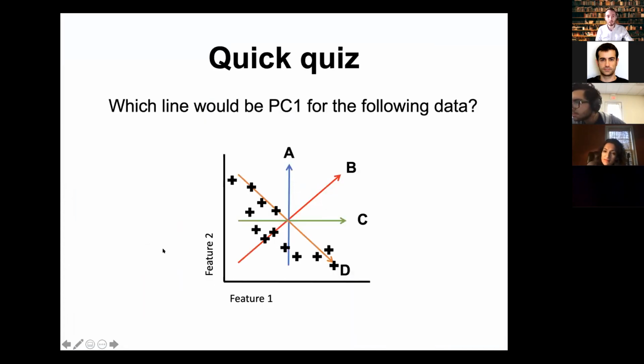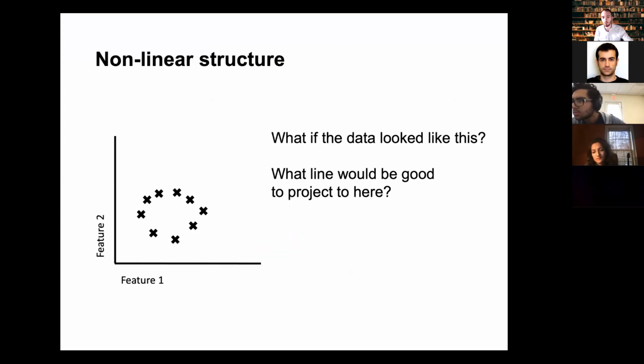Basically the whole point here is to cover this basic idea: if you wanted to have a data set, you identify the main axis of variation. If you had to reduce from 2 to 1 dimensions, you'd want to use PC1, or line D here. But now, what if I gave you a different data set that looked like this? We said there are many possible data structures that can exist in 2 dimensions. So here I'm showing you a circle, and maybe it's not a perfect circle. But what if I wanted to project this data into 1 dimension? How might I do that?